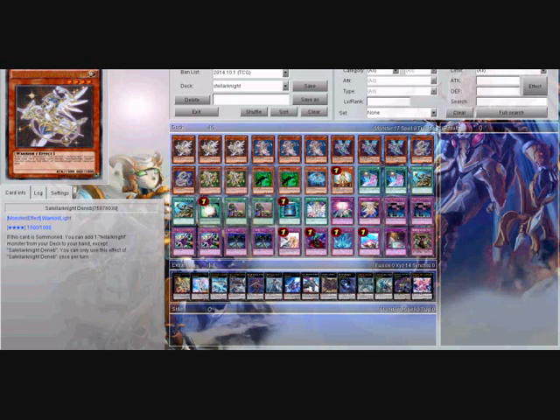First, we've got 3 copies of Satellarknight Deneb. It's a good monster because when it's summoned, special summoned or normal summoned, it doesn't really matter, you can add one other Tellarknight or Satellarknight monster from your deck to your hand except Satellarknight Deneb, and you can only use this effect once per turn.